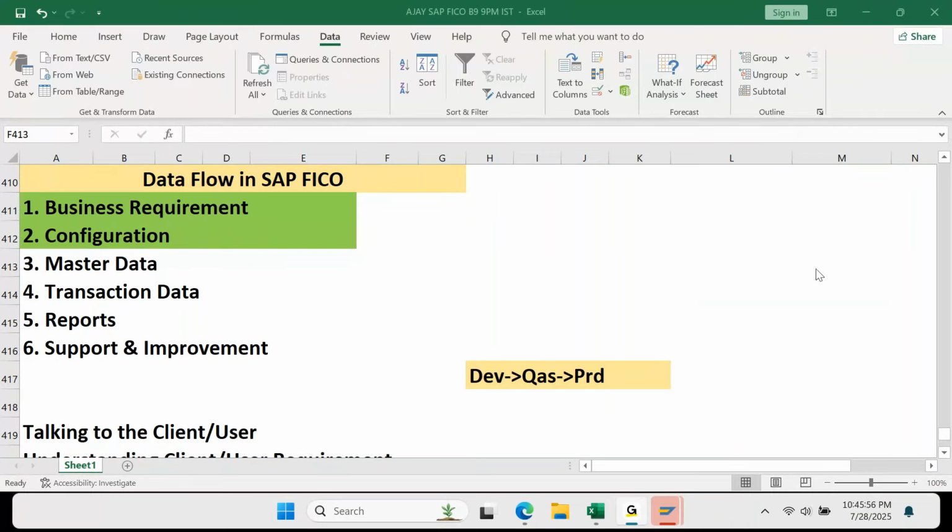Okay. If not, could you please let us know when we can take the server access also? The server is not required for the next two to three weeks, until I do the configuration of one full cycle, wherein we create a company code and post a document. Till then, the server is not required for anybody. I will tell you when you need to take a server. At that time, you all will be taking the server. Till then, not required, because we will be taking the paid server.